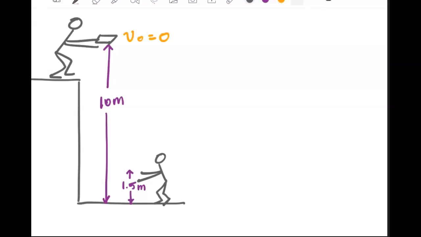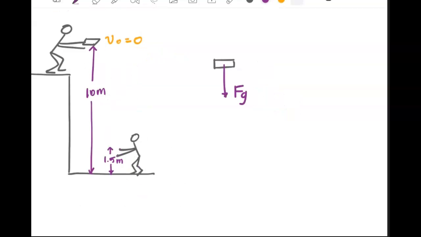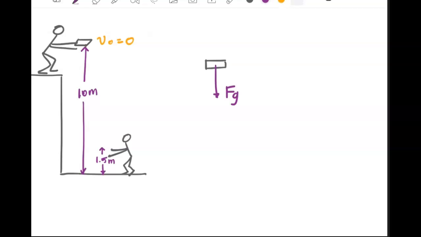Well, I'm going to back up just a little bit, and if I draw all the forces that are acting on the book once it's released, that would be our gravitational force. And we're in a magic physics world where there's no air resistance at this point. So we've got our gravitational force. That's it. So what this gravitational force does is it is pulling the object down. So if you sum the forces in the y direction, there's no force to balance the weight. So the weight force is causing the mass to accelerate.